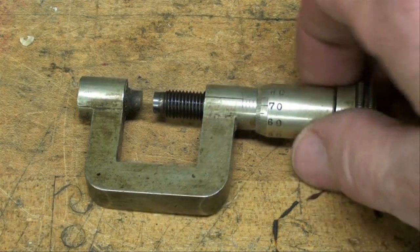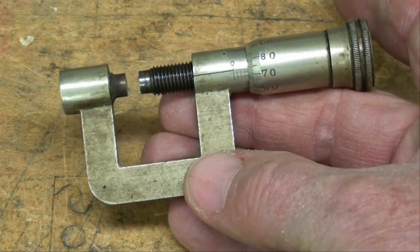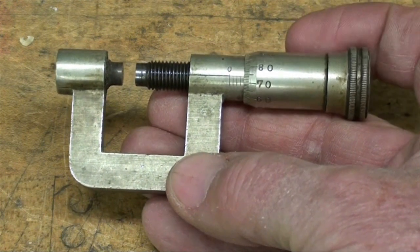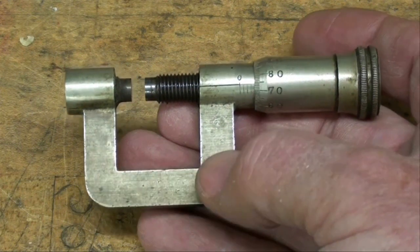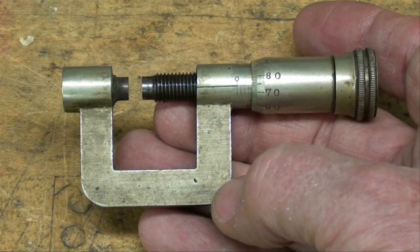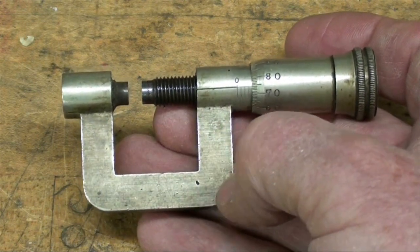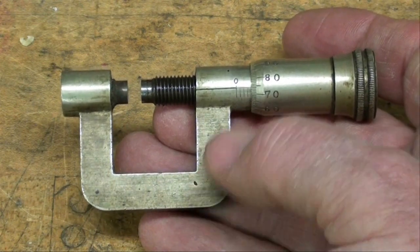Micrometers have been around a long time, and here's an antique one that I have in my collection. I don't know how old this is, but it's certainly well over 100 years, and it could even be like 200 years. It's European — I believe it to be French — and it's a metric micrometer that only goes up to about a half inch, which would be about 12 or 15 millimeters. It's made of German silver, so it's a neat looking thing, and the screw is exposed, which would be a hindrance. This thing is so old, I'm just imagining that Napoleon himself possibly could have held this at one time.